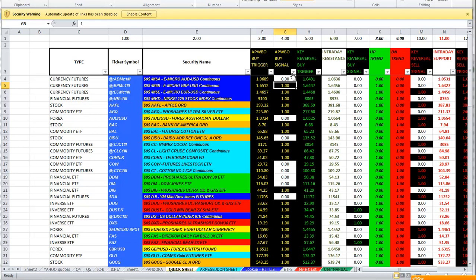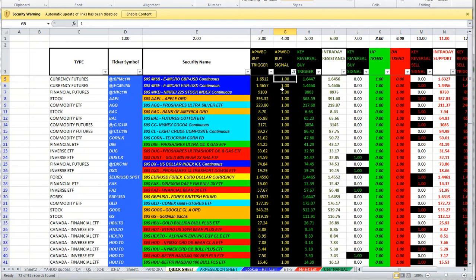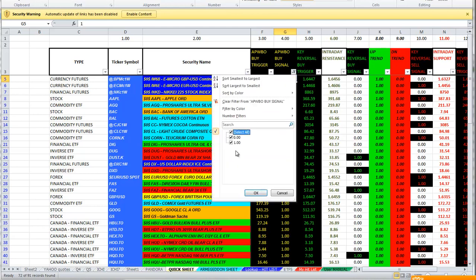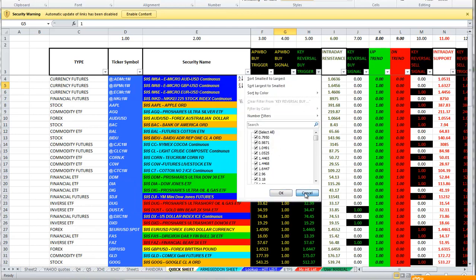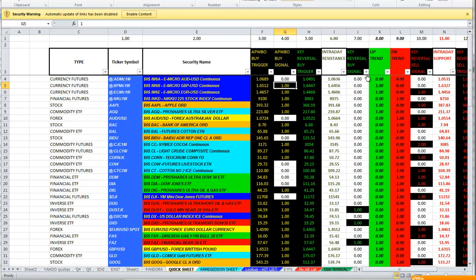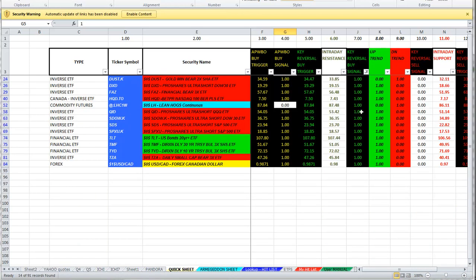You can even do this. Brings up this screen here and just type in anything with the 1, and it brings up now all the pulse wave signals and their corresponding trigger prices. Likewise, you can do the same thing on the key reversal side. If you just want to play some key reversals, you come over here and you check everything with the 1. Now it brings up all your key reversals. Okay, so for the day, these are your plays that you have for your key reversals.